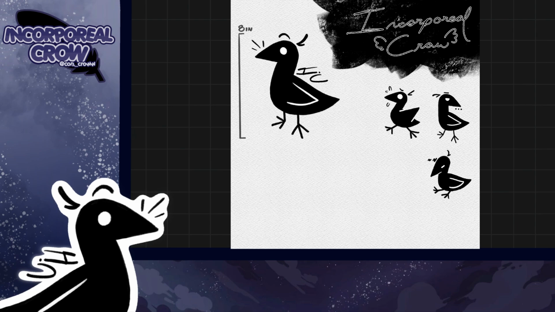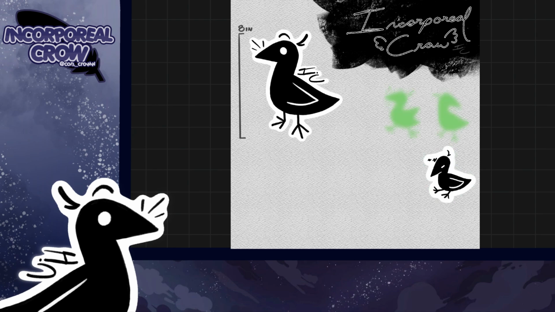But I made something for when I'm annoyed, when I'm surprised or shocked, or the end, you know? You can see me here adding a sticker outline or border to all of the crows just to make them stand out a bit more.